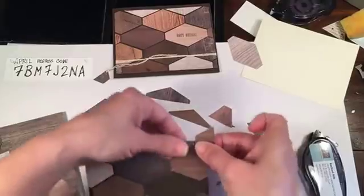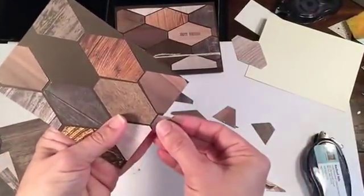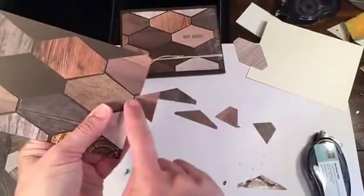So what I did was I just put a little bit of adhesive. This one is the same color, so I'm going to move it actually. Put it over here. I put a little bit of adhesive on this, and I'm just going to trim the rest of it off.